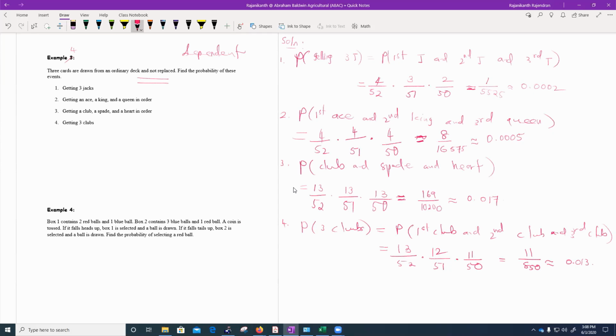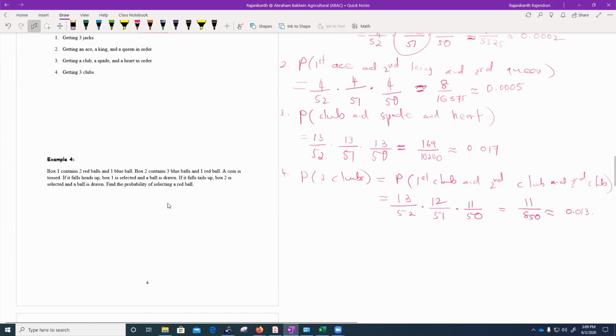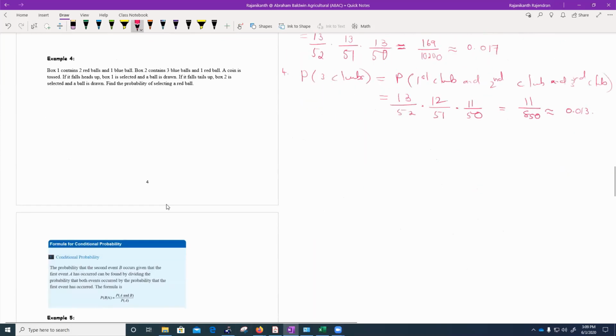So this is all about the conditional probabilities. Okay. You see now why it is conditional. For instance, look at the second answer here. The second answer depends on your first answer, because the first time you already chose a jack. The second one is now going to be reduced, right? So it is a kind of condition. Okay. I'm leaving this one as a problem for you to practice.